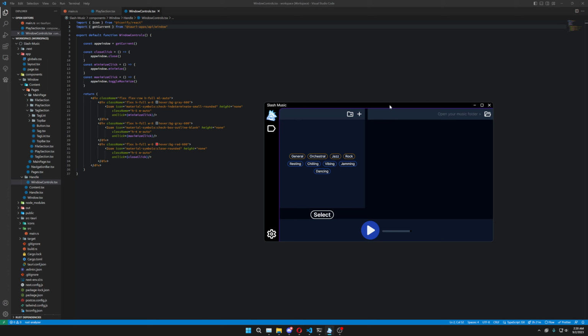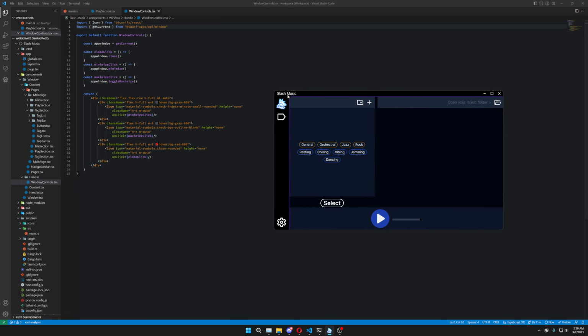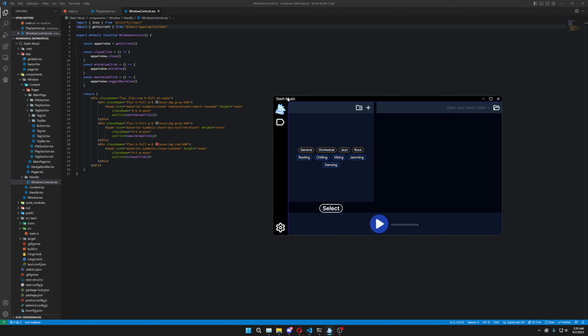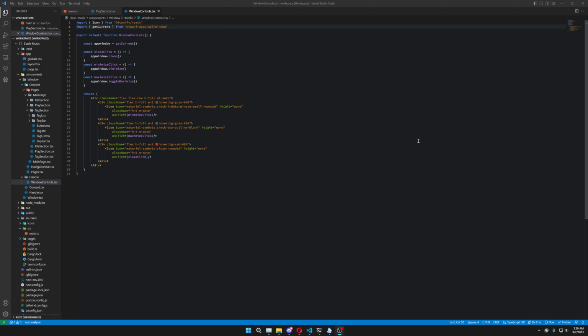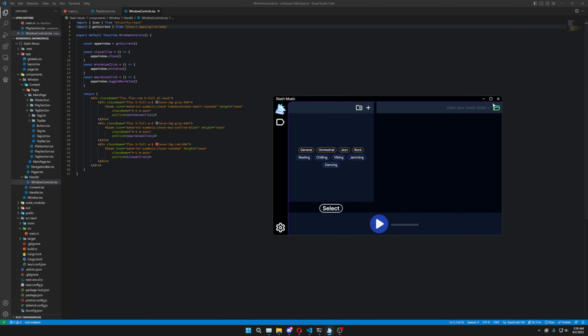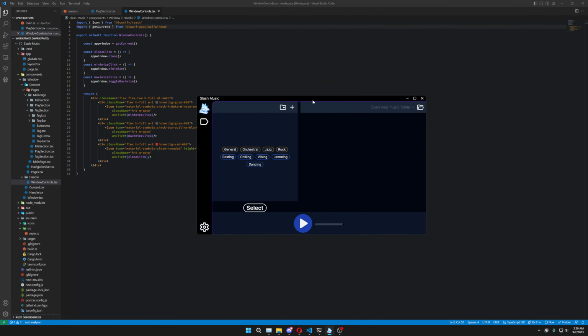Firstly, the top bar has been completely replaced. Windows default controls are no longer there. It's now its own little thing. Technically it's part of the app, so I could put literally anything in here. These are custom little hover things. It's kind of like Discord, honestly. You could go in, you could go out, maximize it if you wanted to for whatever reason, and then pop it back out. I added a sidebar.